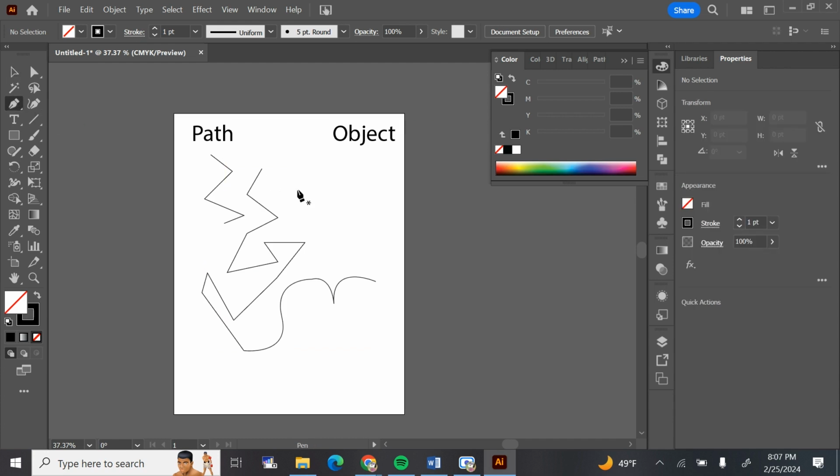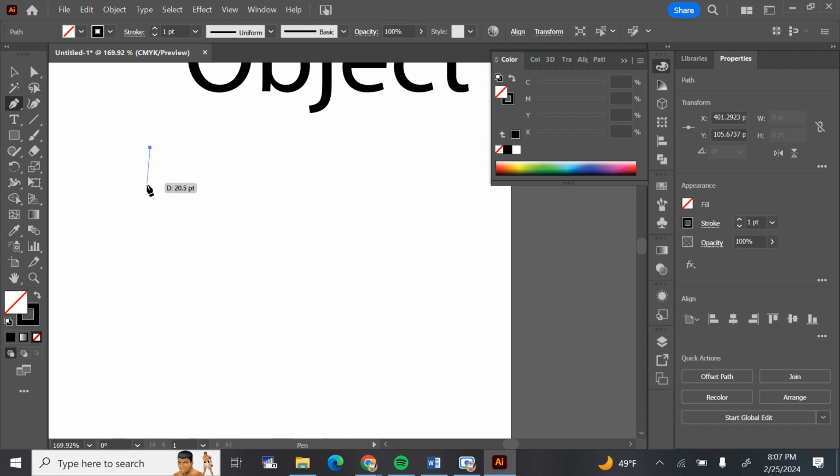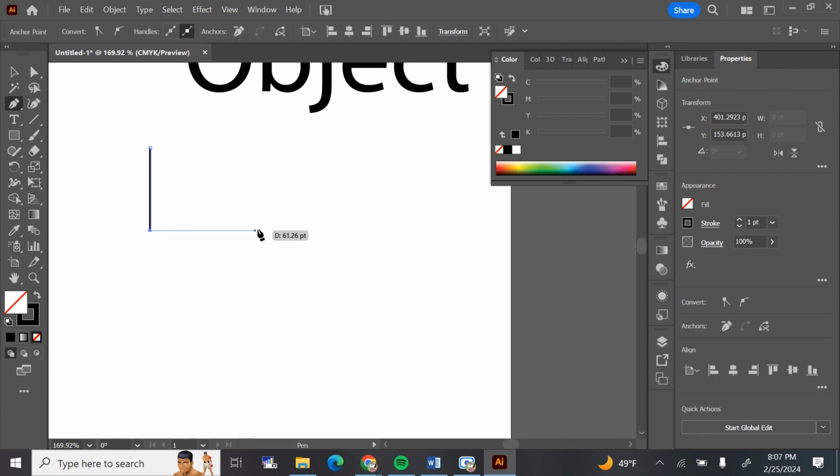So let's use that same pen tool. I'm going to zoom in over here under object. I'm going to use my pen tool again. And let's click with these anchor points. But instead of just leaving it an open set of lines, I'm going to go back towards where I started.